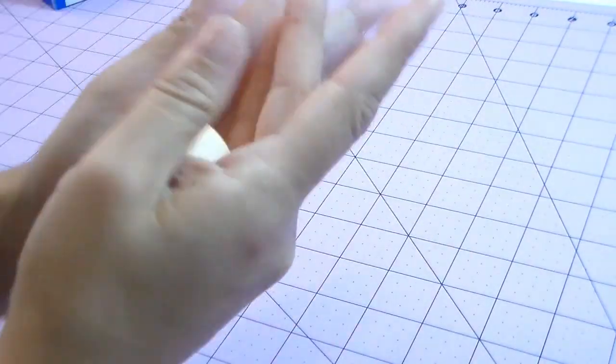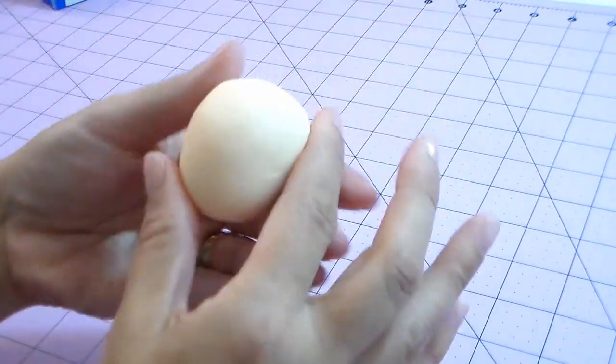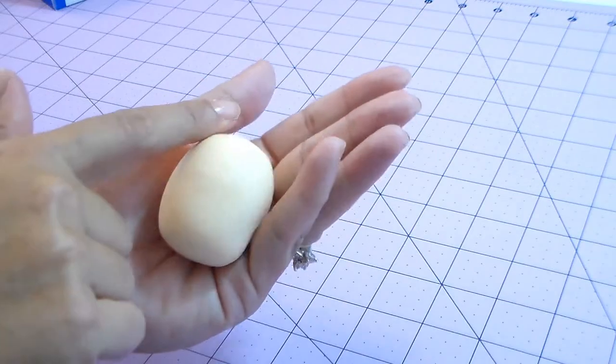Use your palms again to get any scratches or marks or imperfections off right there. Since he has no hair or anything, you can't have any imperfection. Sometimes if it has an imperfection on the top and you're going to put hair on, that's fine. But since we don't have any, it's hard.